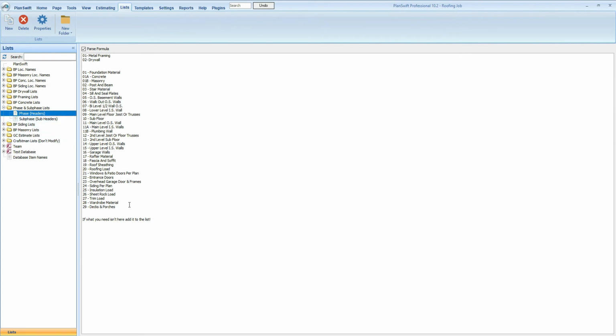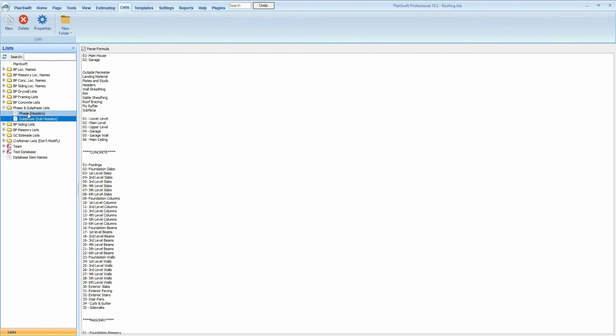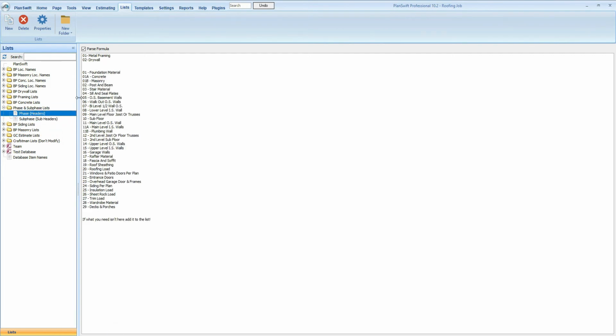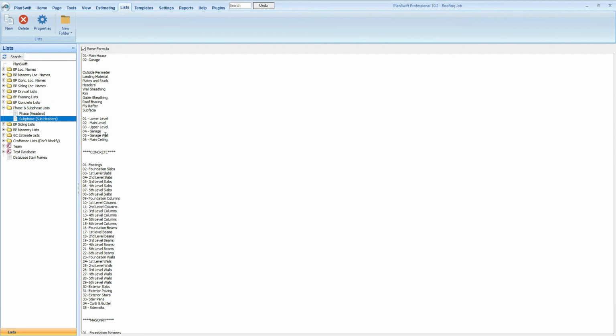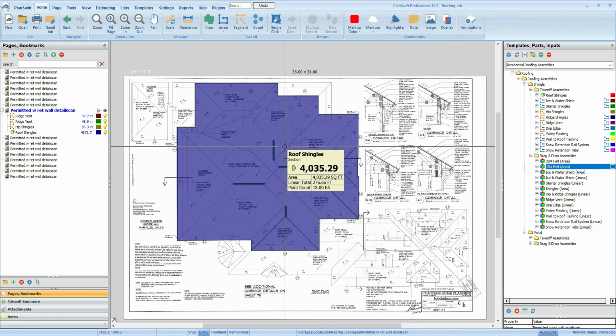So when you click on the list, you can click into it. It's just like a word processor. You can completely delete it, rebuild your own, make any kind of modifications you need to both the phase or the main group as well as the subphase. So you've got a lot of options as far as how you want to set the plugin up to use.